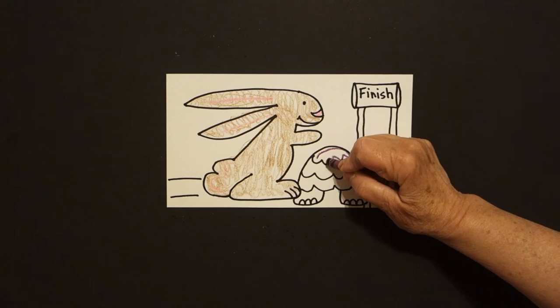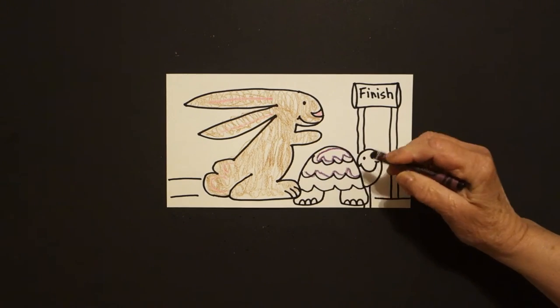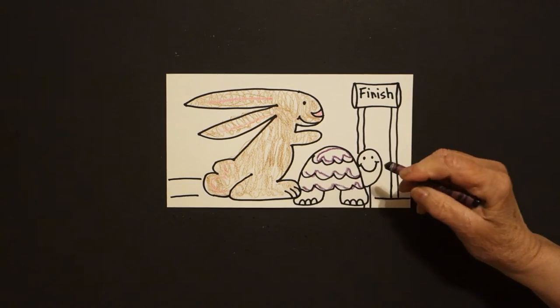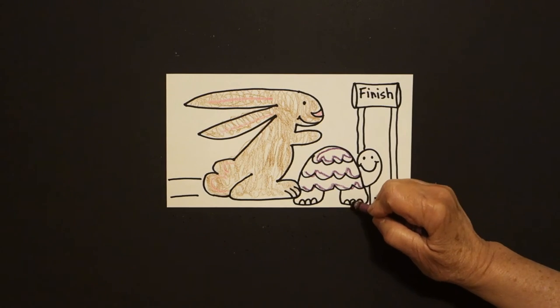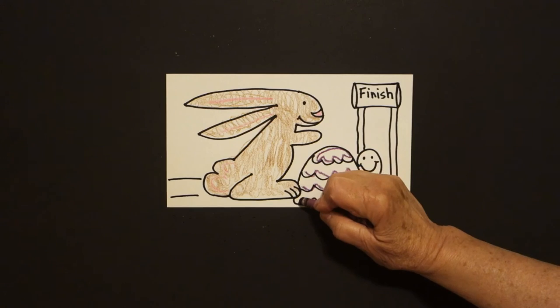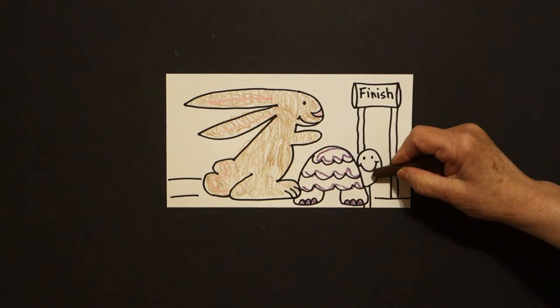So I'm just going to draw some purple lines going across. Purple lines wherever my black line is on the shell. I'm going to come down and I'm going to color these toenails purple also. But he's a tortoise. He's not a turtle. A turtle you would do green. So we're going to make him brown also.